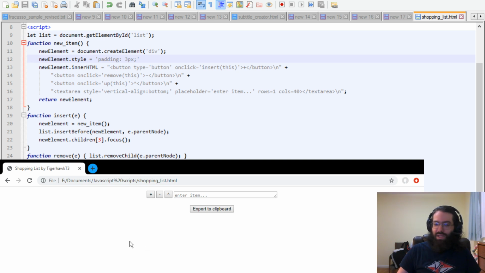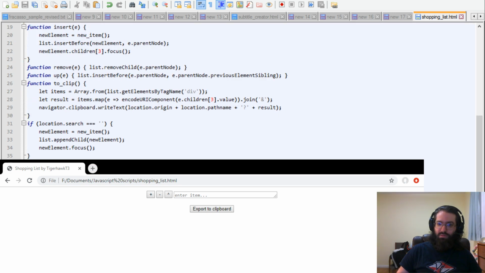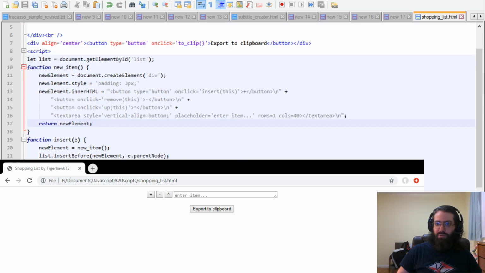Okay. So the divs are going to be the width of the thing, because I don't want to be putting break elements after every div, and then it looks through all the elements. When we do this search, it's tag name of div. We would also need to add a break after each one, outside the div. I'm not doing that. It's not necessary. It's already a very clear and usable shopping list.